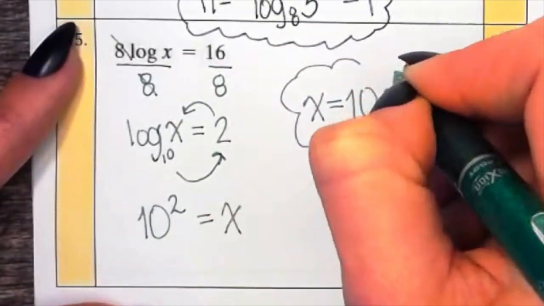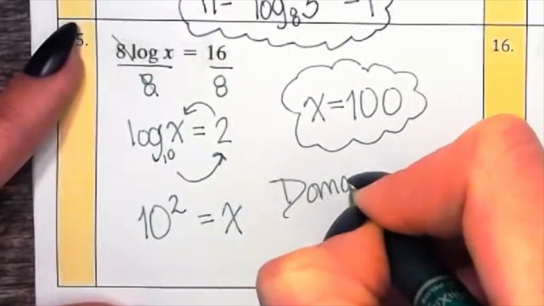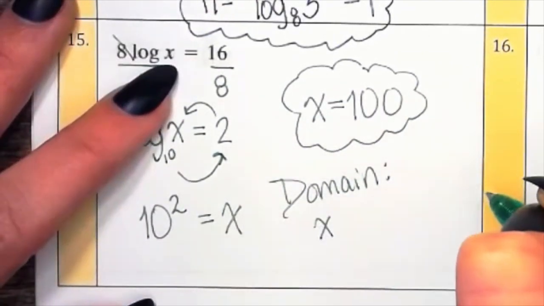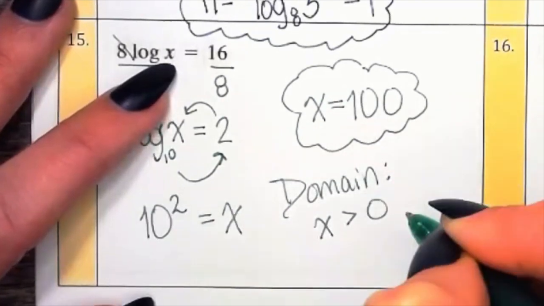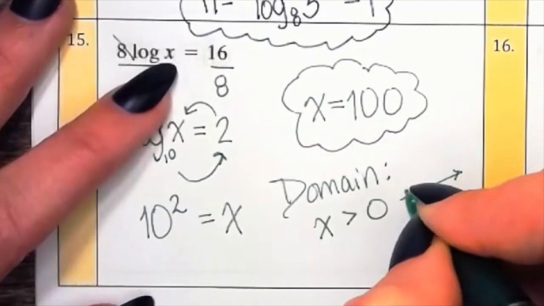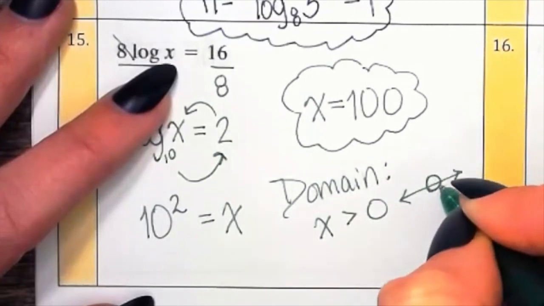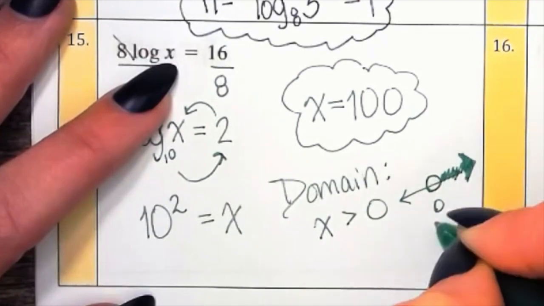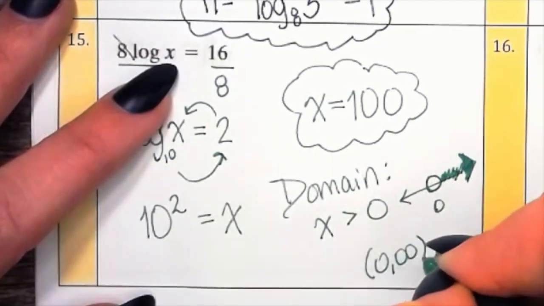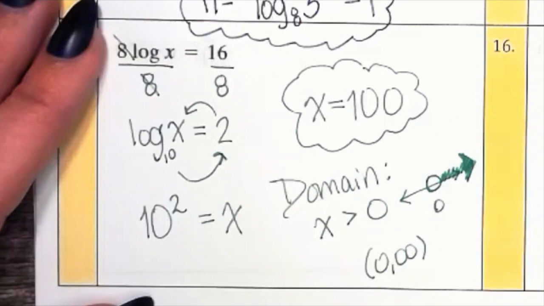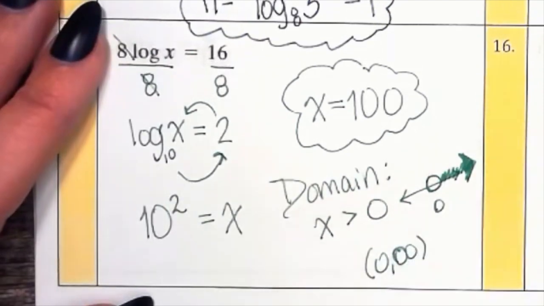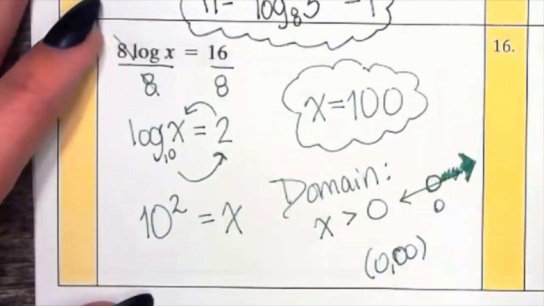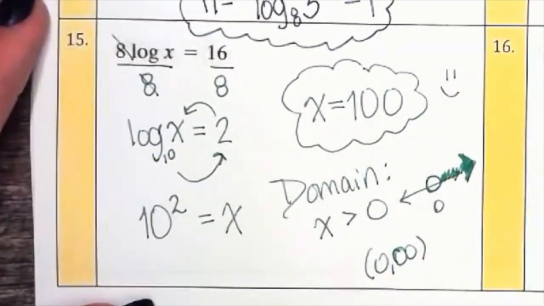Not 20, 100. And again, when we're finding the domain, just because we have the space here, you take whatever it is you're taking the log of. Here I have just x. And you set it greater than 0 and solve for x. Well, x greater than 0, we're really done solving for x already. Here's 0, and we can be greater than 0. And that means with interval notation, if we want to be beautiful and fancy, we're right there. 0 to infinity. Nice. And 100 is definitely in there because 100 is way down here on the right, definitely in our domain. So our answer is acceptable.